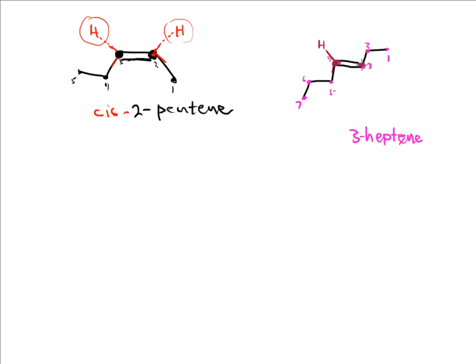On this side, the same deal. There's a carbon that's there. This bond is pointed up, so therefore this bond's going to go down, and it's understood to be a hydrogen at that location. So now if I take a look at the geometry of the molecule, I see the hydrogens on opposite sides, and if they're on opposite sides, this means trans. They are across from each other. So this is a trans 3-heptene.